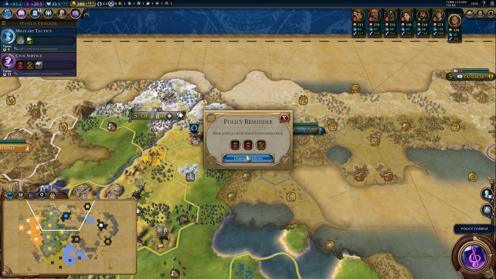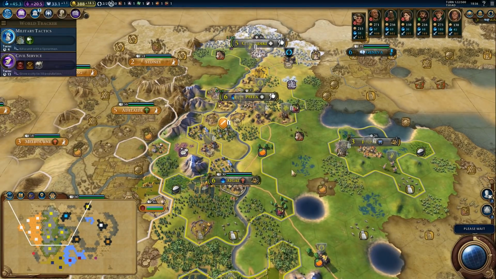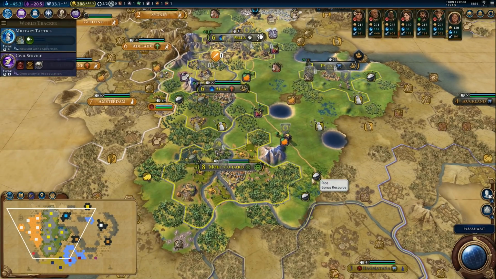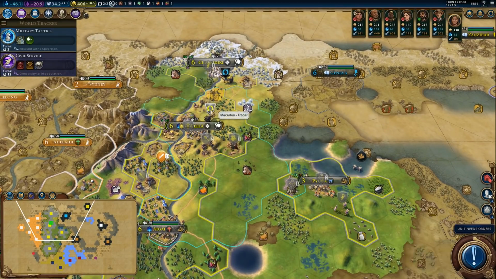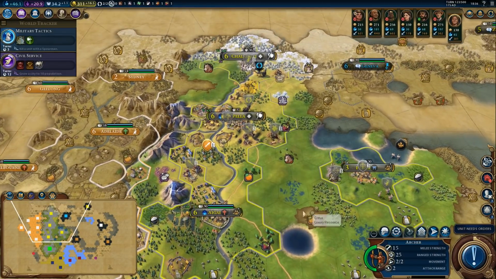Sounds good. And now we can get professional army. Alright, professional army it is then. And I think that's that. That will make unit upgrades a little bit cheaper. Let's check the cost. Yeah, 95 gold. That's way more reasonable. Upgrade. And that also gives us metal casting boost. Quite nice.